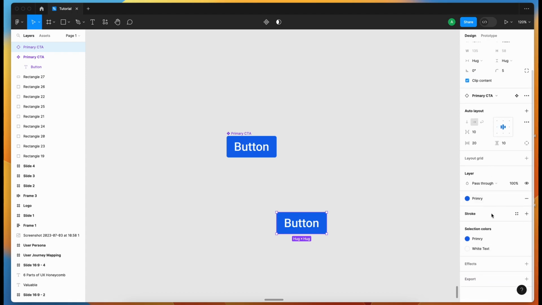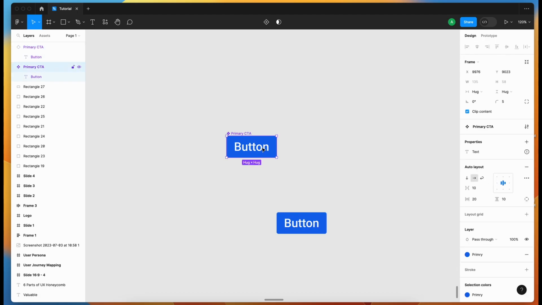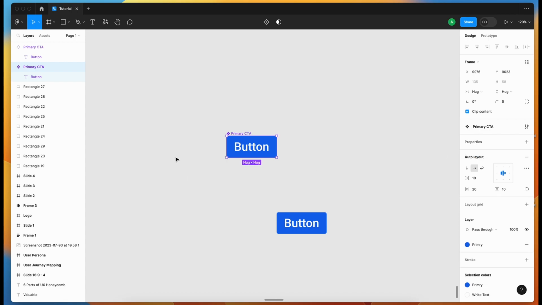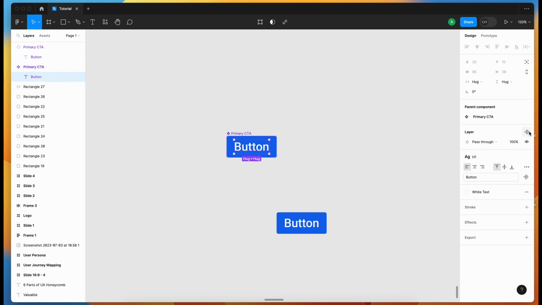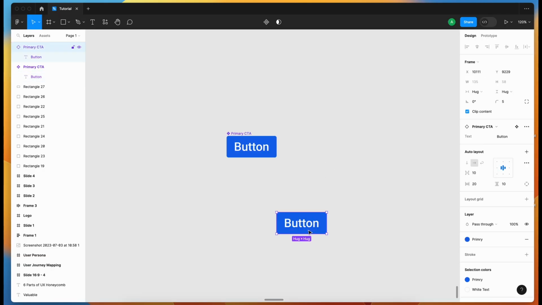Okay, where it is, text. Oh sorry, I haven't used it within the component. I need to remove this. I need to select the text and then create the text property from here. Okay, which is now it is showing here.